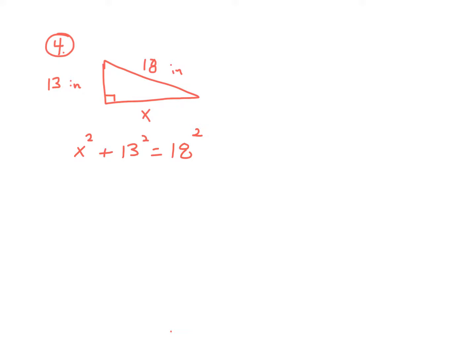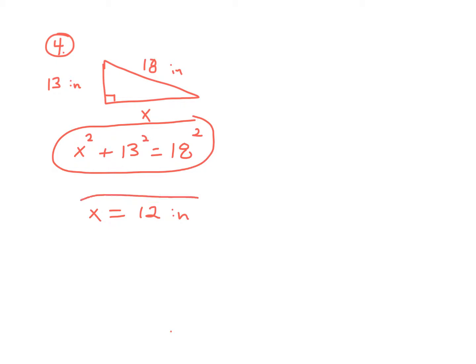So you can show extra steps. Well, once again, I want to see that step like that. Don't do any squaring yet. Write down the equation, and then you can skip all the other steps if you want or write them down. But bottom line, don't forget to take the square root at the very end. In this case, I believe x comes out to be 12 inches, rounded off to 2 sig figs. That's all I need to see.